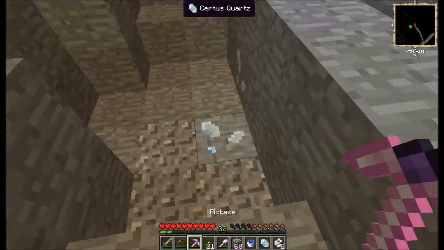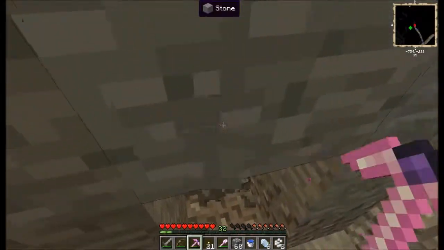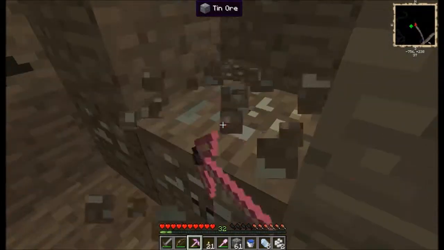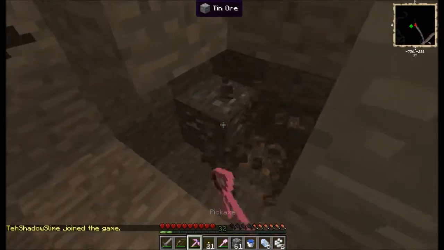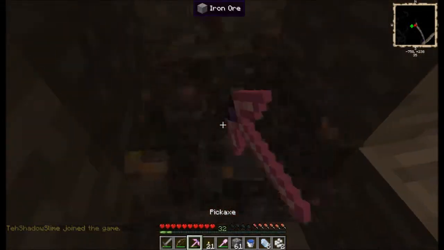That should drain that. Oh, hey, look, some more Certus quartz. This stuff is fantastic, by the way. So hopefully today we can actually start on our sorting system. Or if not a sorting system, then at least a processing system.